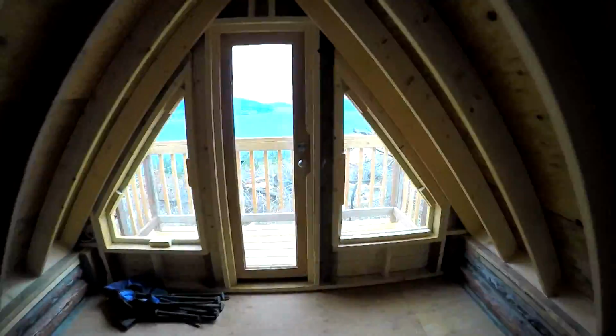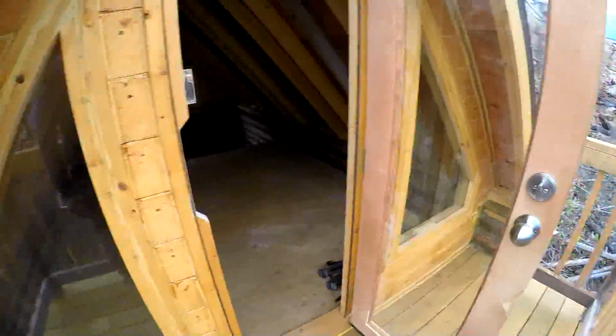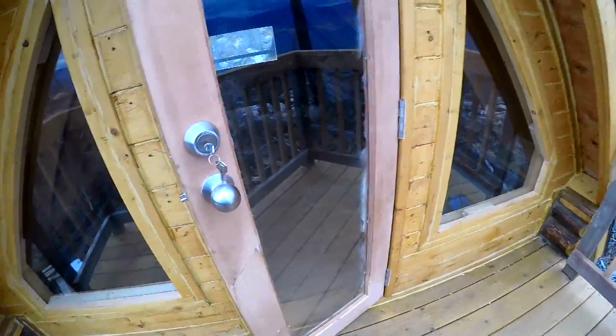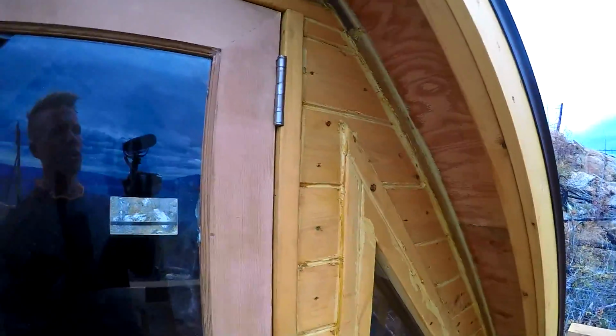All sealed. So again, same deal. Laid these out. Handles here are typically 38 inches from the ground, and then I just eyeballed this a couple inches up. The hinges I had to notch out a little bit, because this door, when it's closed, is inset from here. So this hinge barrel is sitting in the frame here, so I had to build that out.